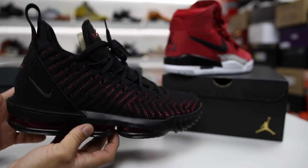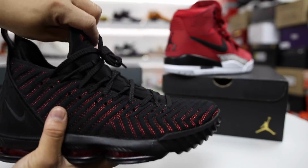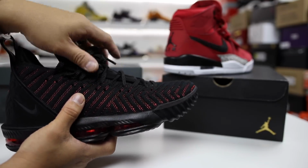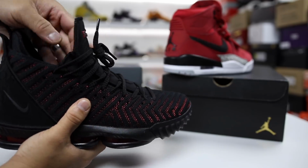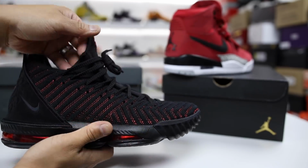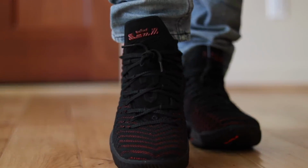But you can also rock this casually, and part of the reason why I think that is because of this. They added some extra layer to the tongue here, and this is a prime example to me of what innovation should be. When you have a product like the last one that was just so snug across here, it had an attached tongue, and it didn't allow for any flex. And in this one, they added so much extra, it looks like an actual tongue on top, but it also flexes quite a bit. And aesthetically, it looks great on feet because it has a really high tongue, and it's easier to slip on because of this. So I think that this is awesome to me.